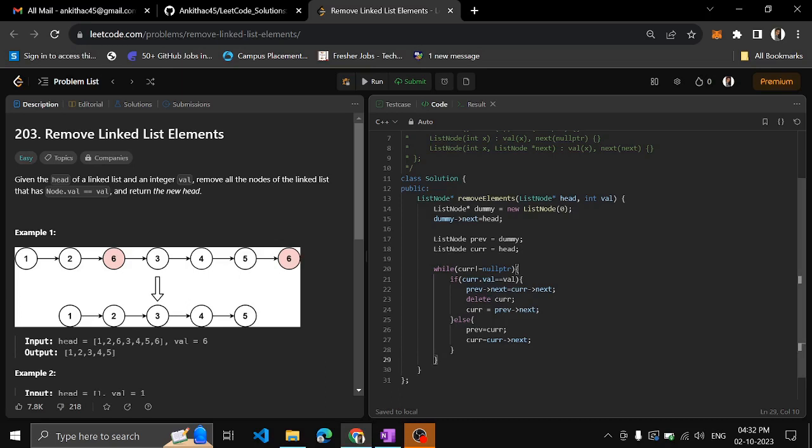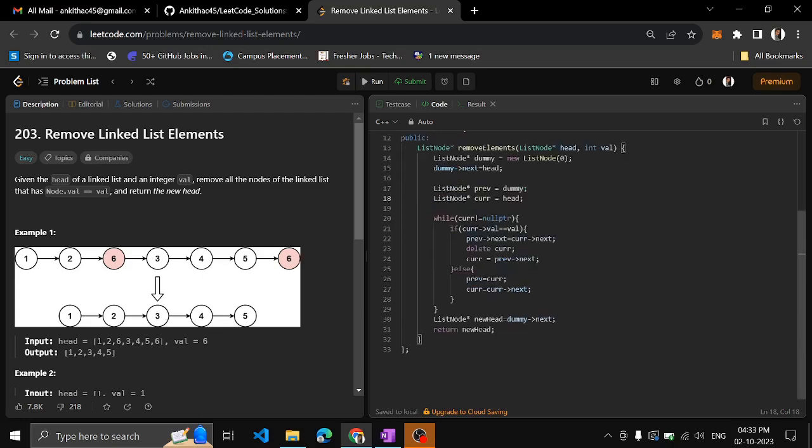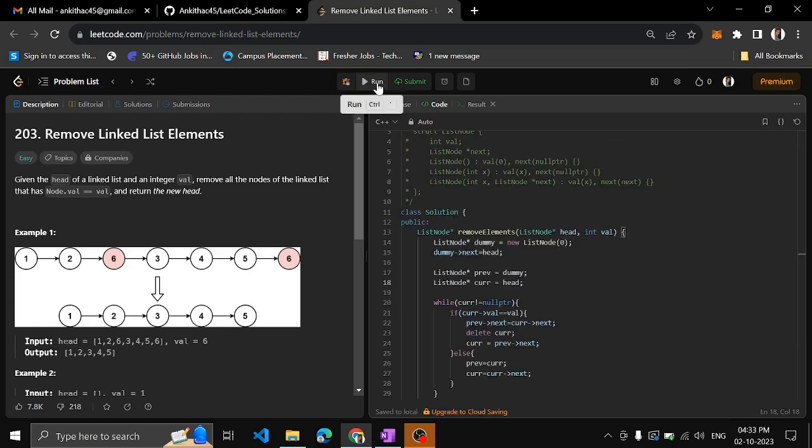So list node star new head equal to dummy dot next. So now return the new head. Okay, reference I have not given. So we shall run this now.